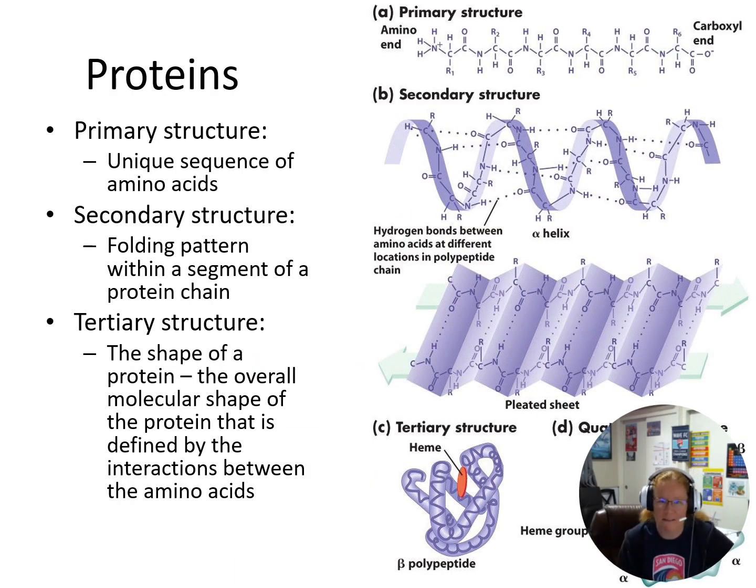Okay, and then our proteins, they have different structures. There's a primary structure, which is the sequence of amino acids. Then we get this folding pattern from a secondary structure, and then this tertiary structure is this overall 3D structure. If a protein is miscoded, it doesn't fold correctly. If it doesn't fold correctly, we don't get the correct tertiary structure. Without the correct tertiary structure, it's not going to fit in the right spot, and it's not going to do its job. Some misfolded proteins just don't do anything. They're dead. Other misfolded proteins can cause problems. Prions are misfolded proteins.